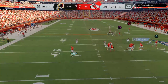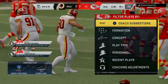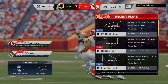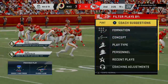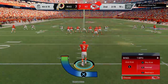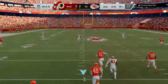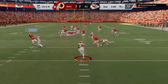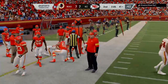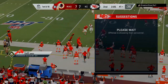They fake the give. Now Mahomes can't get away, and down he goes. Montez Sweat drops him for a 4-yard loss there, and that brings up 4th down. On 4th down is Dustin Colquitt to kick this away. He'll send this one into the Midwestern air, and it's a good one. This is fielded at the 27. It takes a touchdown-saving tackle to bring him down as he goes 32 yards on the return. And the Redskins will have a short field here as they take over 1st and 10.